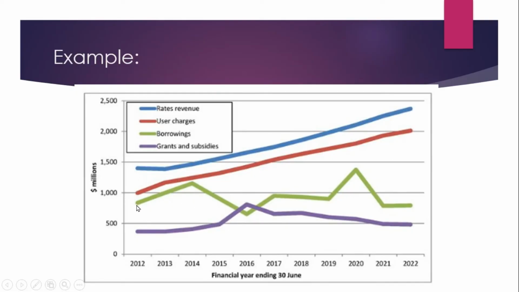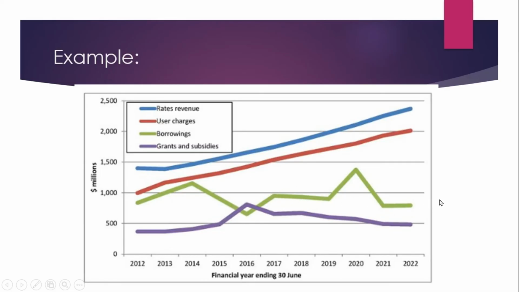If we look at borrowings, it starts here, ends here. I would say it's obviously fluctuating, but it's also remaining fairly stable. If this went a little bit higher, if this starts going up here, down here, then I would just say it fluctuated. In this instance, I would say that this data remained relatively stable despite some fluctuations. And really the same here for grants and subsidies. Yes, there was a slight upward trend, but it pretty much remained stable. I think either saying there was a very slight upward trend despite some variation, or it remains stable, both would be considered accurate here, as it really hasn't changed much. However, if you look at rates and user charges, these are very clearly upward trends. So that's how I would look at it.